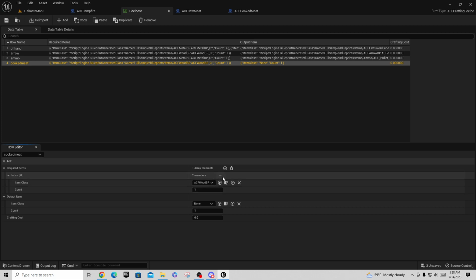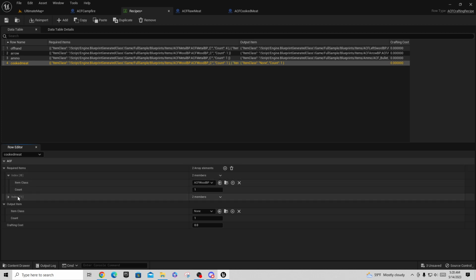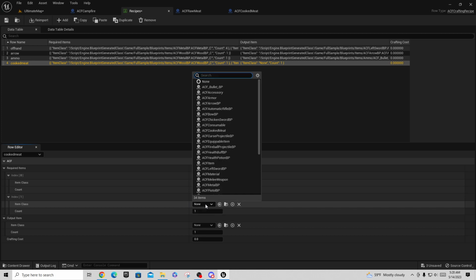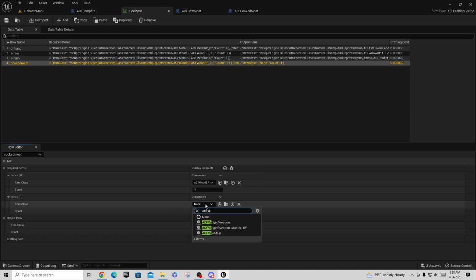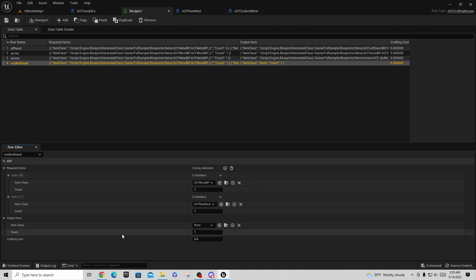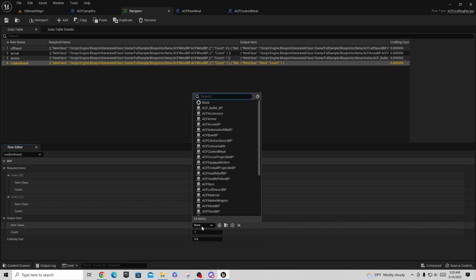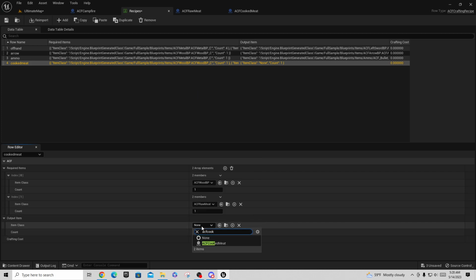And then we're going to add another item, which is going to be raw meat, ACF raw meat. And then the output item is going to be ACF cooked meat. And no crafting costs in here because we're not using currency, even though there is a currency system if you wanted to use that.